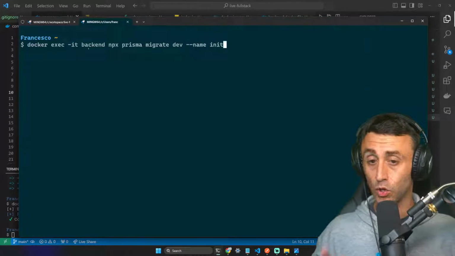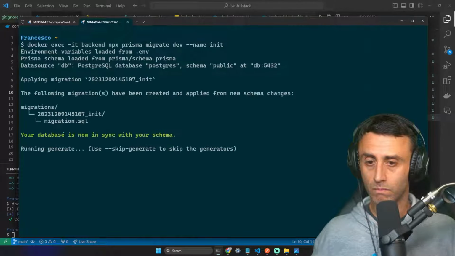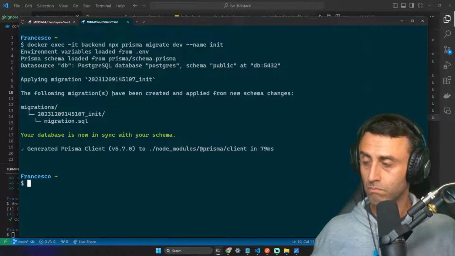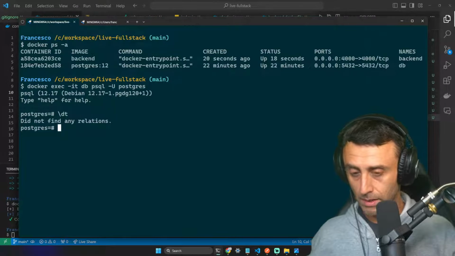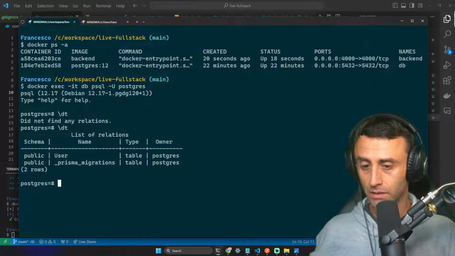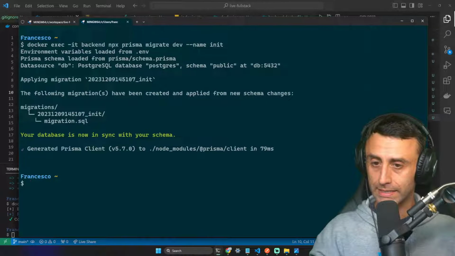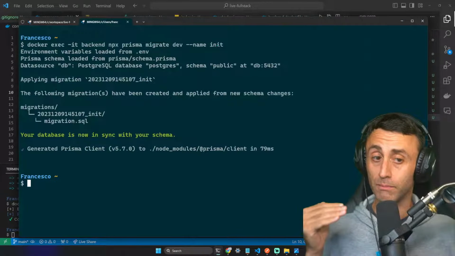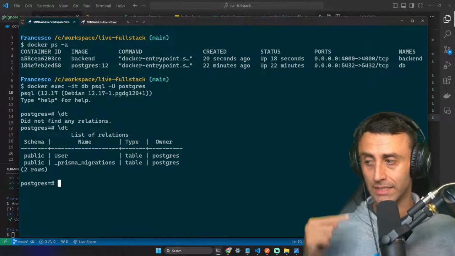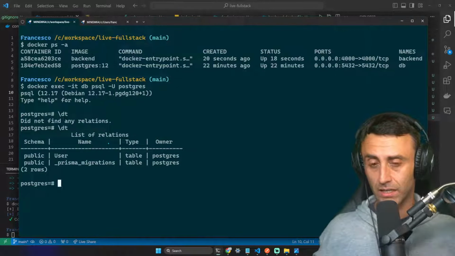Let's see if this does work on the backend service. Let's see. Okay, something happened, you see. Now let's go back here on the database and then let's do again \dt. You see, this command, docker exec -it backend npx prisma migrate dev --name init, initialized the database schema, in our case creating a single table.